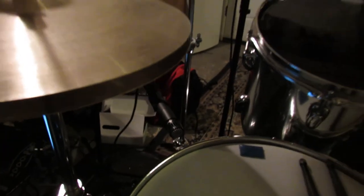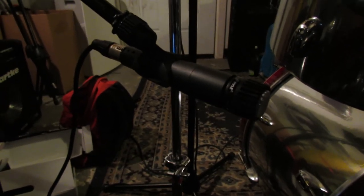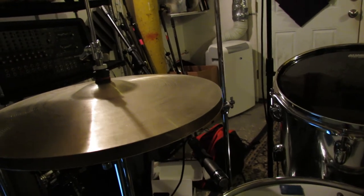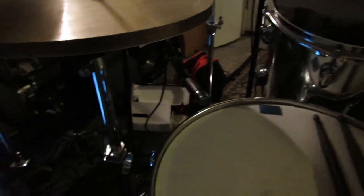This one is actually the Pyle PDMIC78. And these are quite good, actually. They're like an SM57 copy. I have a couple of these, and they sound really nice. A lot of people use these on YouTube. You'll see a lot of videos about them. They look nearly identical to a real SM57, but they cost like $20, I think, or $25. They're not very expensive, and they sound good.